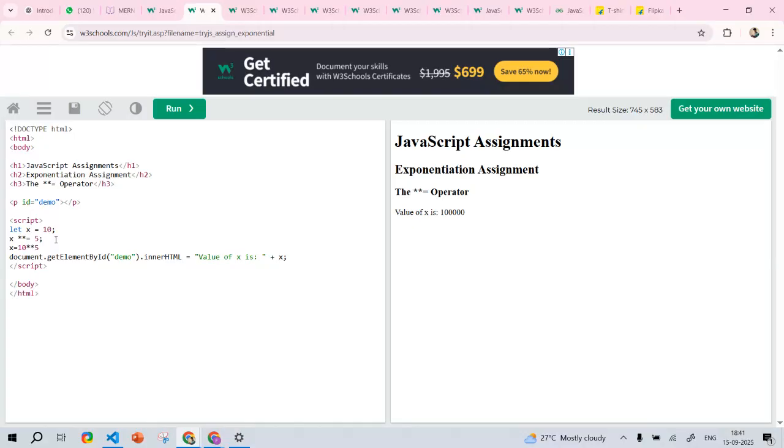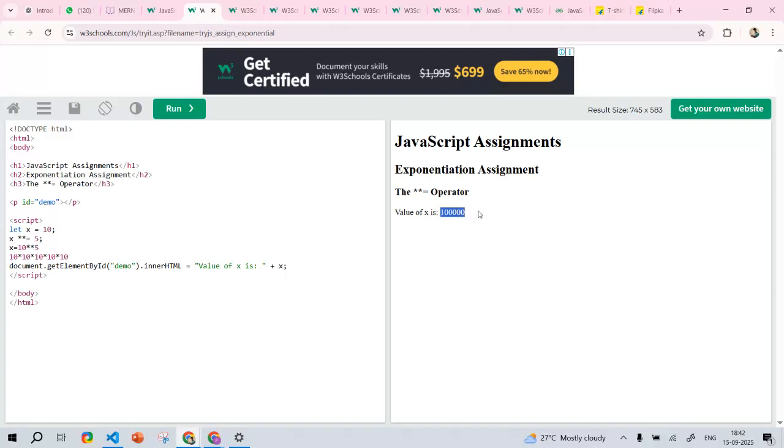Are you getting it? 10 into 10 into 10 into 10 into 10, that's why it comes to 1 lakh.